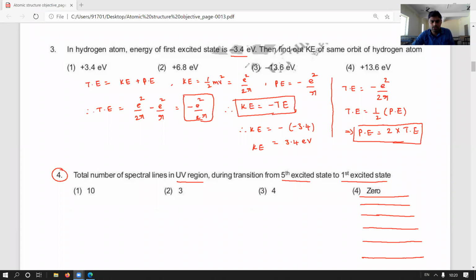How to know where to use the formula? By reading the concepts only. See, how to know the formula: total energy and kinetic energy relation they asked in the third question. Then immediately we have to think about what the formula is for the kinetic energy and total energy relation. Immediately, the energy of electrons present in the nth orbit, all the formulas related to that concept we have to keep in mind. Then we'll get the proper solution. Nischal, understood?